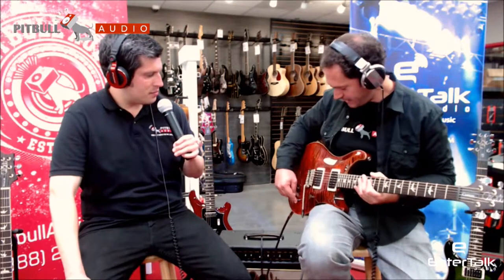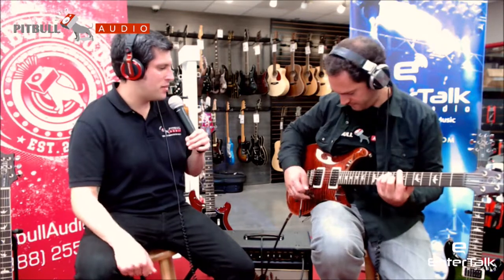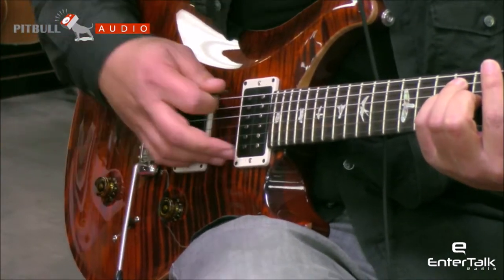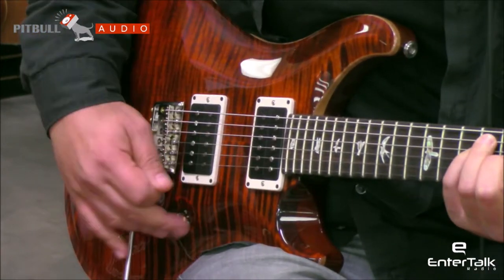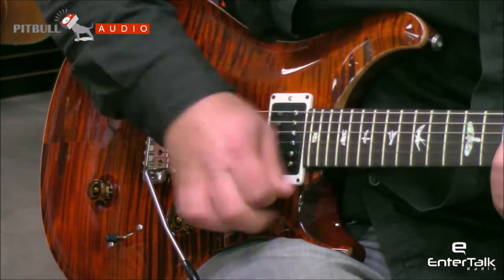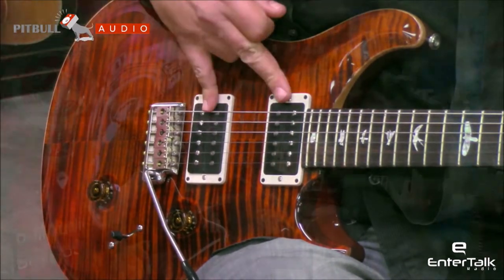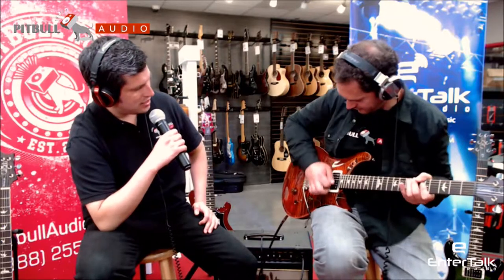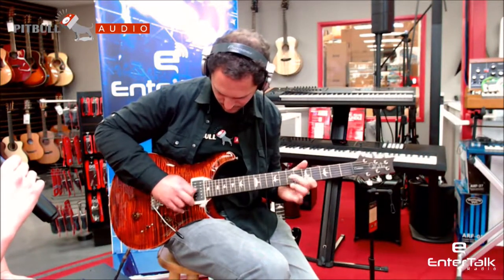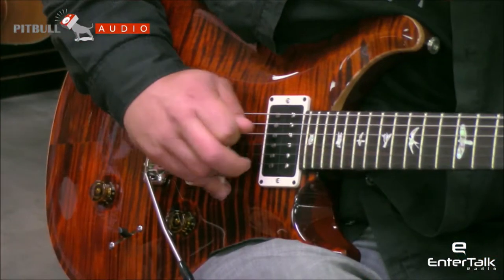Can't ever figure out which one is the standby. Now, this one has the splitter built right into the five-way switch, kind of like you'd find on a Fender type guitar or Stratocaster. Put on standby again. It's all good. There we are. So in this position, it's a full humbucker, right? Second position is split. This is both as humbuckers? Off the top of my head, I don't know, actually. It might be the inside coils as well, which we'll ask John about in a bit. There is the split coil in the neck, and then neck full at the end there.